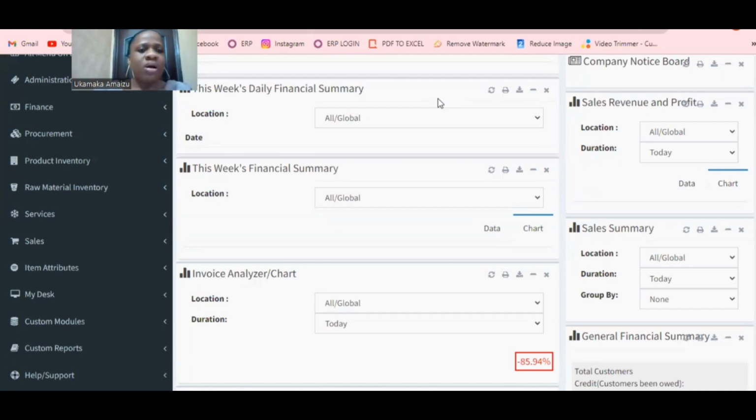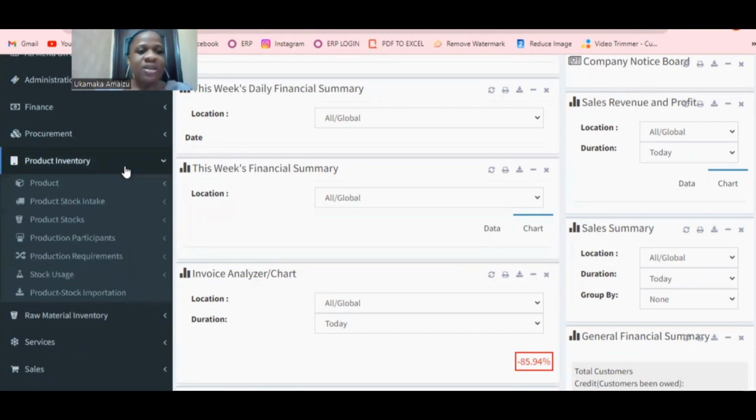ERP accounting software helps you to do two major things: track the movement of your inventory and the movement of your money. So at each given point in time, you're able to know how many products you have and how much money you have. You want to know how your money has been coming in and going out. This is the software. You want to know how your product has been coming in and going out. This is the software. So let's quickly do that.